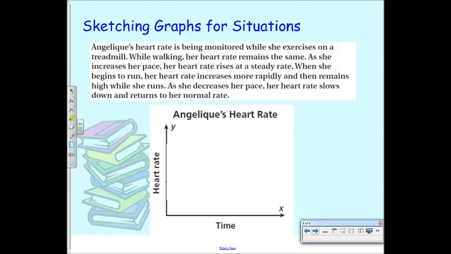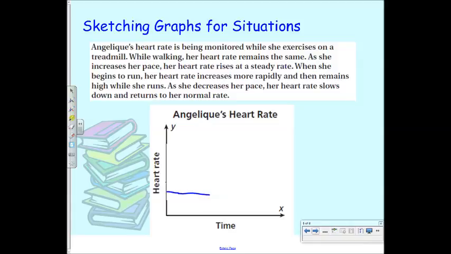All right. Can you start it all the way at the beginning of time? Good. Okay, quick question. Why didn't Angel do that starting at the very bottom? Usually we start graphs at 0, 0. Why didn't Angel start his graph at 0, 0? The person has a heartbeat. Angelique is alive, right? It can't be at 0 because then Angelique would be dead and she could not be walking, right? All right, so she started and it stayed at a constant rate.